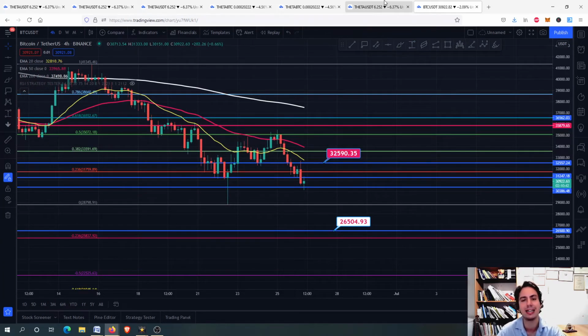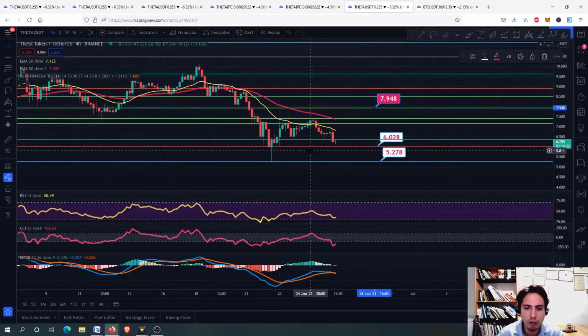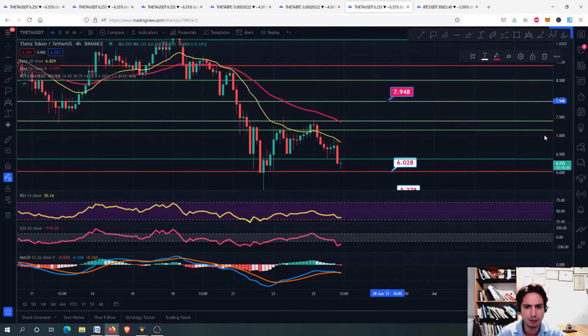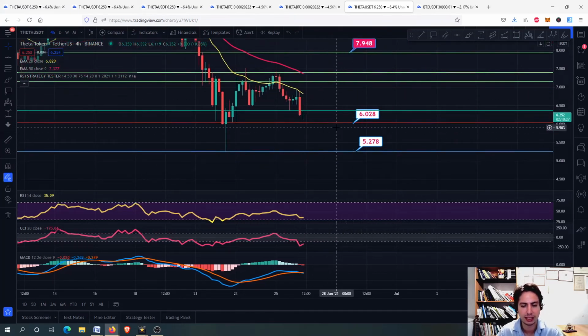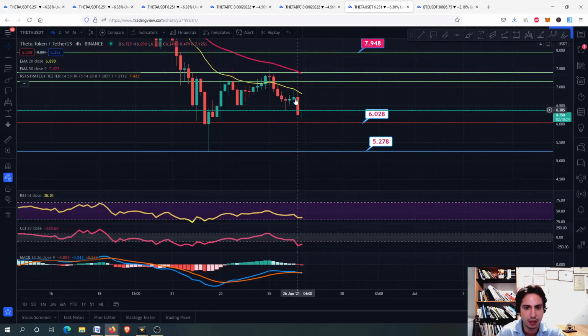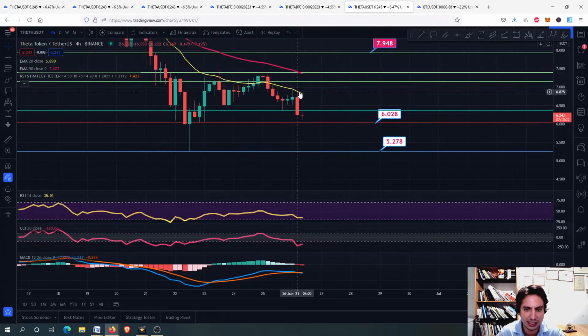In a bearish market, guys, we want to have not FOMOing into one price. So therefore, guys, I do believe that Theta can hit, if we have the swing high, of course, 8.5, 7.9 or so. But for now, we need to be careful, right? We had a very bearish candle right here. We found resistance in the 20-day EMA. Please be careful in case we lose the 6 tether USD, guys.